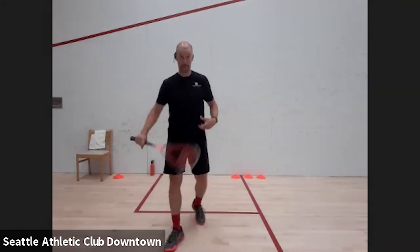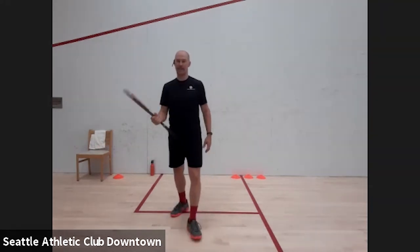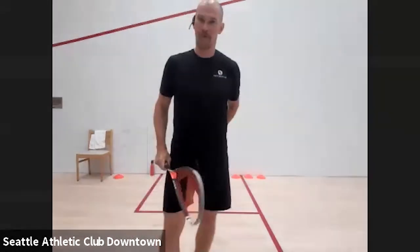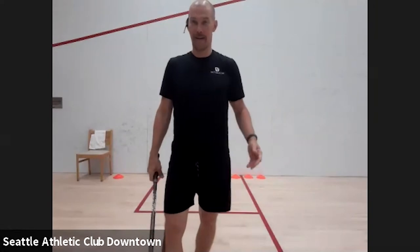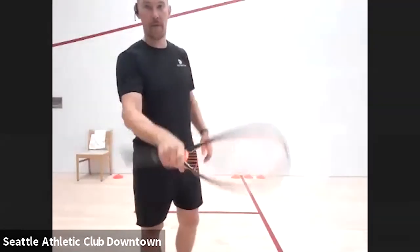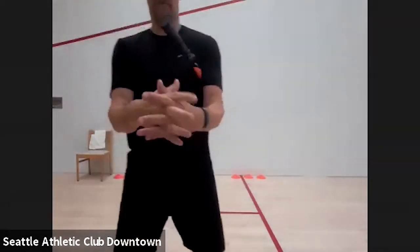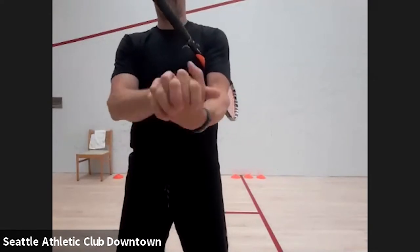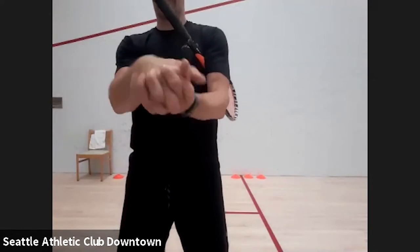Okay. Any requests? Racket work, you're almost back on court, so. Warm up wrist. Warm up wrist? Yeah. Warm up wrist. Okay. You can do it. Well, we can do it without the racket. So if you cross your hands like this, and start rolling your wrist like this.